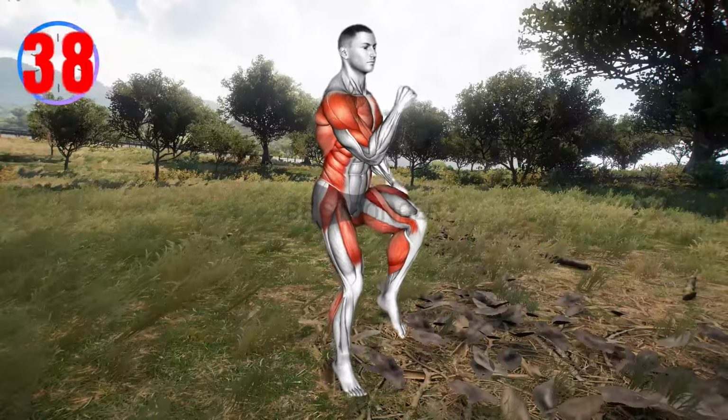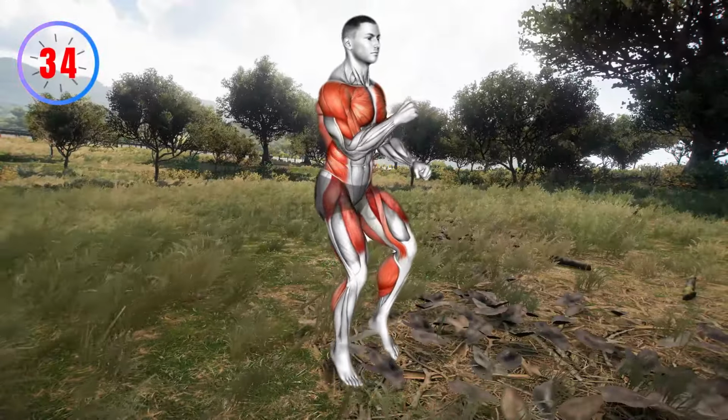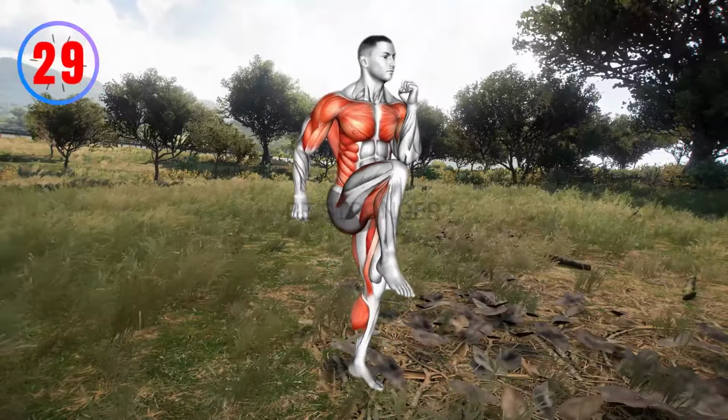Benefits: high knee exercises elevate the heart rate, promoting calorie burn and cardiovascular health. They also strengthen the lower body, particularly the quadriceps and hip flexors.